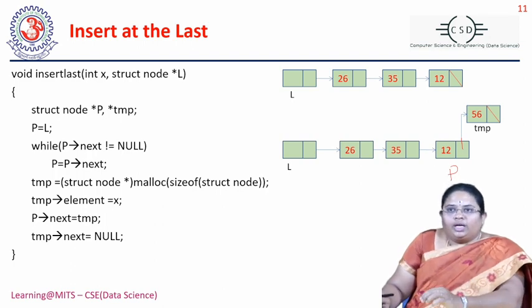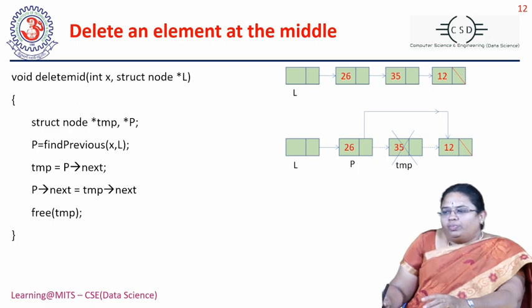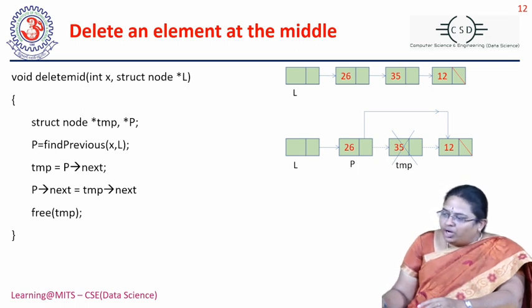Similarly, we can perform delete operations at different places. We perform deletion at the middle position. To perform deletion at the mid position, first we have to find where the element is. Okay, if I retrieve this element, I can't go before this. We can only move forward, in the right direction. We can't go backwards in this linked list, since the node has only the address of the next element. It does not have the address of the previous element.